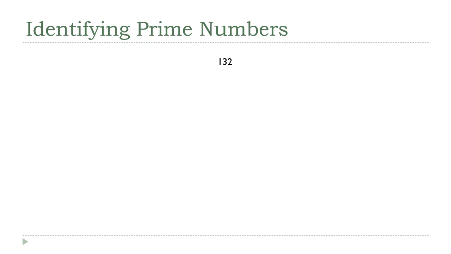Now, you can find lists online, but they only go up to a certain point, and there comes a point where we really can't say in any kind of formulaic way what the next prime number is. You just have to kind of go and do some very brute force searching, and we'll talk about that a little bit on the next slide. But some things you can do is look to see if there are numbers that go into this, like 132. For example, does 2 go into it? Does 5 go into it? And so on. And there are some rules you can use to check for these really pretty quickly.